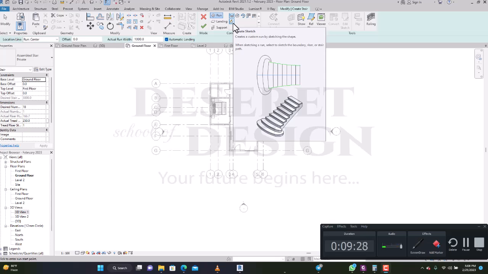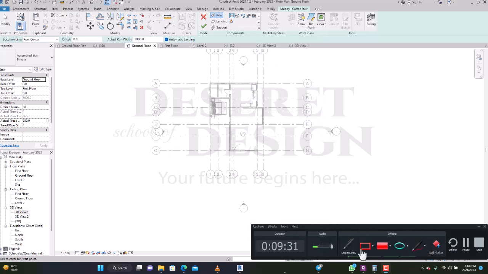Another thing you take notice of is over here we have the location line. The location line is set to the center. When you drop down, you have other places where you can set your location line. Then we have the offset. You put in an offset value, so that wherever you are drawing the stair, it goes to where the offset value is. Then we have the actual run width, and a default run width over there. Then we have the automatic landing, which is checked on.